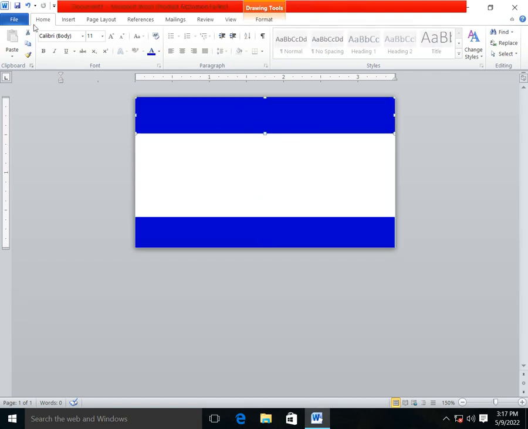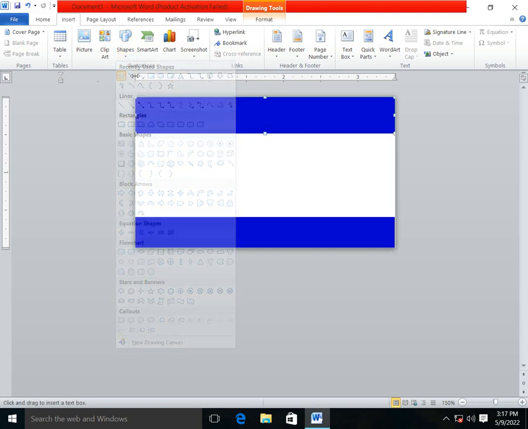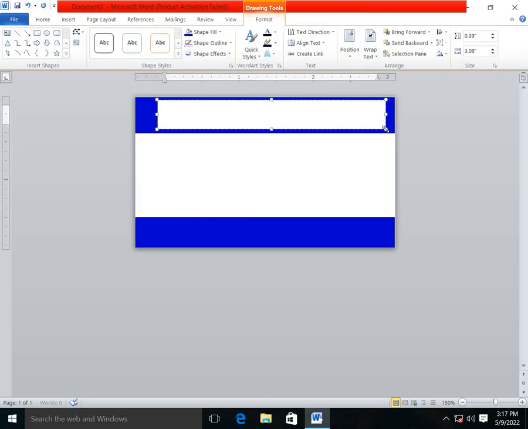After it I will go to insert, click on shapes and take a text box in such a way. So I will write here student identity card.